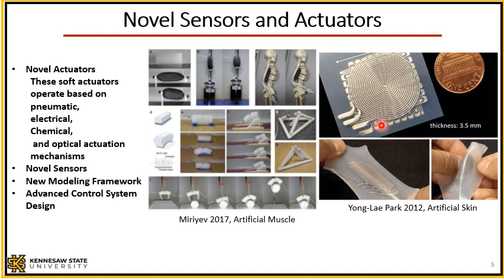We will also consider novel soft sensors that may work using liquid metal, also called gallium. We need to develop novel modeling frameworks as well, since existing kinematics and dynamics literature in robotics cannot directly be used for soft robotic systems. Advanced control techniques and novel design ideas are also necessary topics I will cover in this soft robotics course.